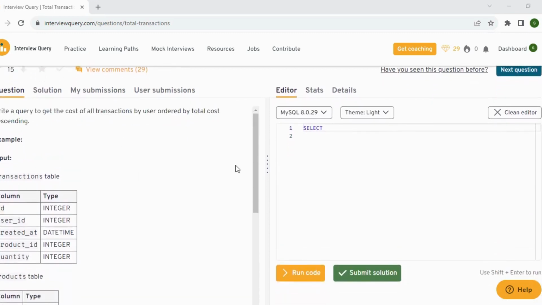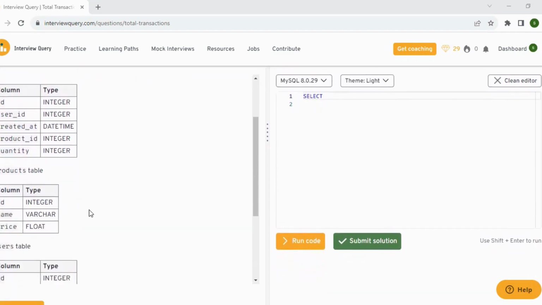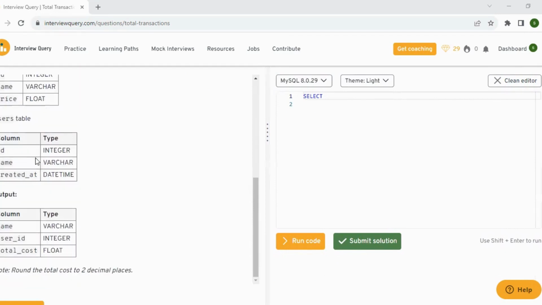So it's pretty basic. There are three tables: the transactions table, the product table and users.